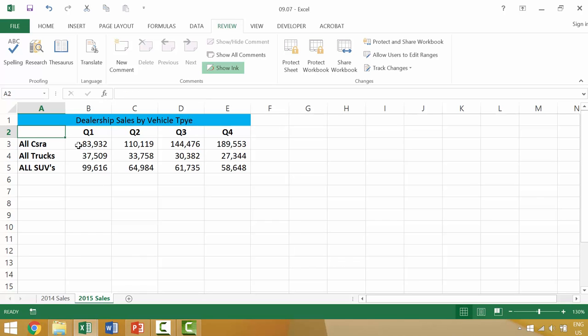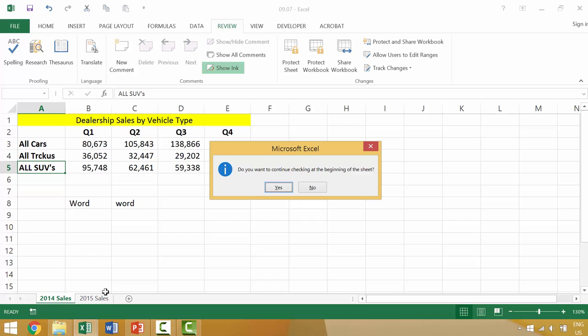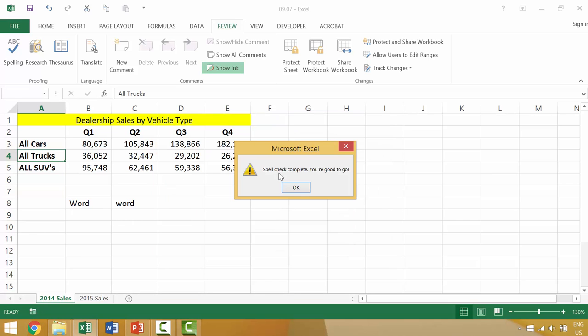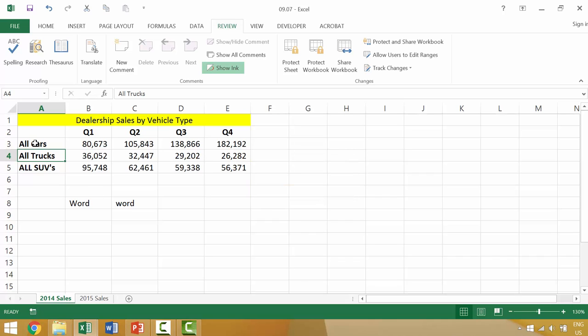So we have three misspellings, right? So on this first worksheet, we have misspelled trucks. Here we've misspelled both type and cars. If you wanted to, you could do Spellcheck. But as we've talked about, it will just find the misspelling on the first worksheet.